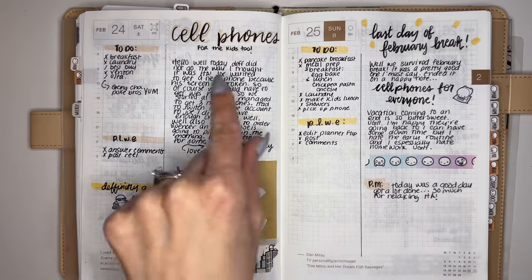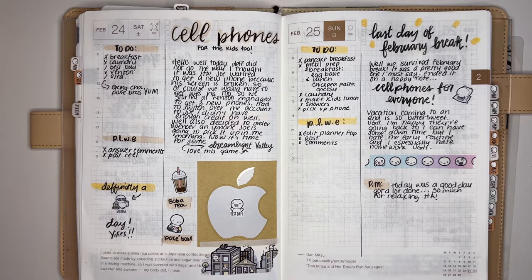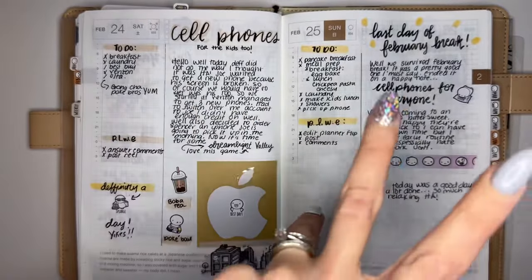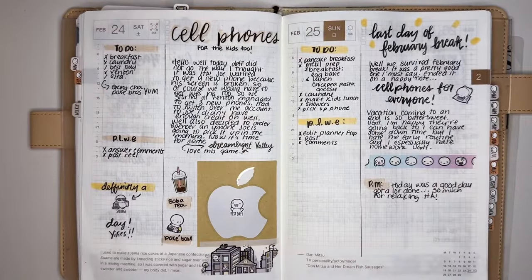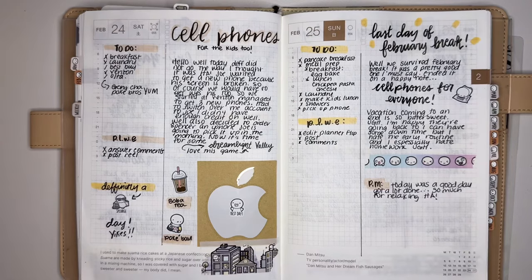We did get cell phones for the kids. So this day was just crazy. Joe woke up, and Joe's phone is like 4 or 5 years old. He cracked the screen, so he's been kind of cutting his finger a little bit, nothing crazy. But he's like, I need to get a new phone. I'm like, okay. So suddenly he woke up Saturday and he's like, let's go get a phone, because I guess Verizon was doing some deals. We can get free phones, yada, yada.